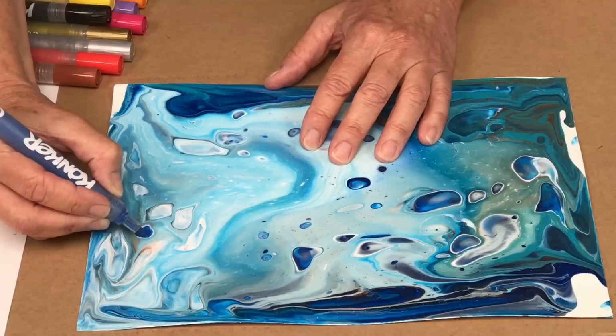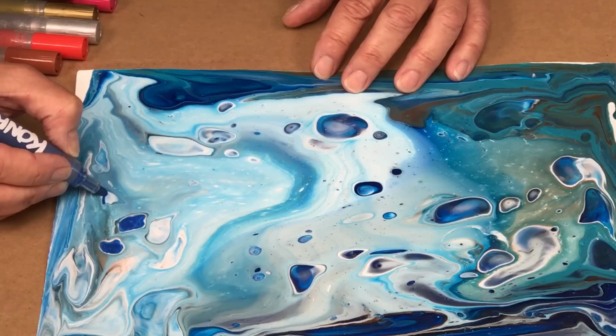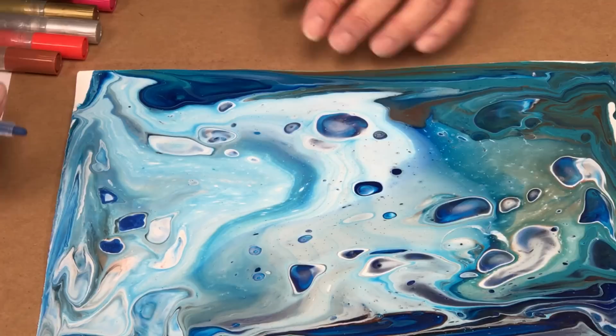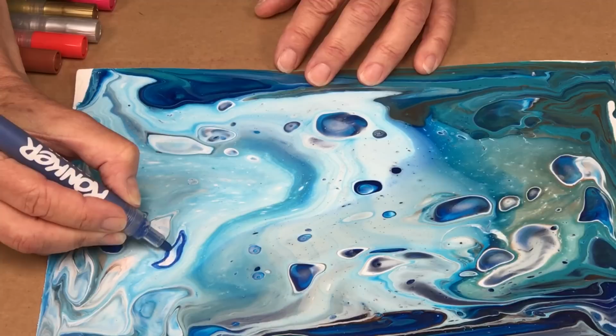Now these blues, of course, don't match exactly because it's a different kind of paint, but they are refillable, and you could potentially refill this with your own type of paint later on once you use up the paint that's in here. So I'm just filling in this white. I'm going to leave that one open and fill in with a different blue. Just doing this quickly for a demo.